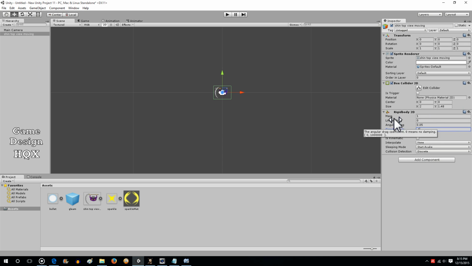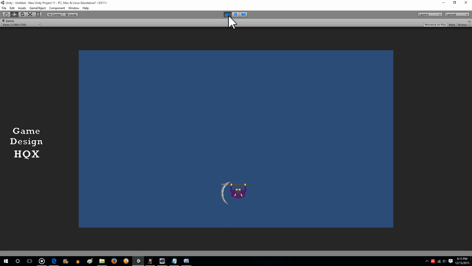Going to give it a -1 and a 4. You're probably going to use different settings for the rigid body in your project. This is just so I don't have to get into any kind of complicated player control. It will just automatically move on its own. So let's just take a quick look at that. So it gives it momentum.